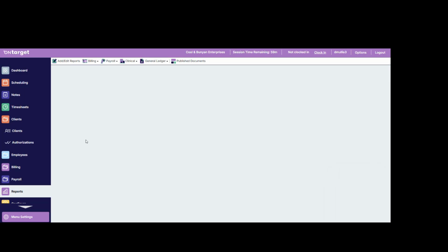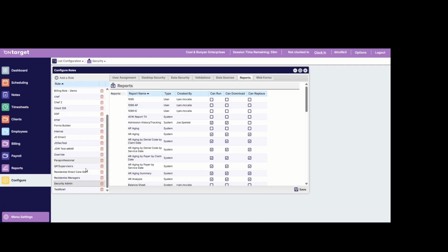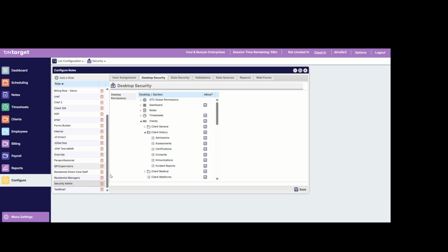All right, guys, moving on to assessments. Let's cover very briefly the configuration around assessments. This is going to be probably even shorter. So again, we're back here at desktop security. You've gone to security, configure roles. You selected the specific role or roles that you want to grant access to. That's done again under desktop security. And then we're talking about assessments. So you're going to grant the access there.